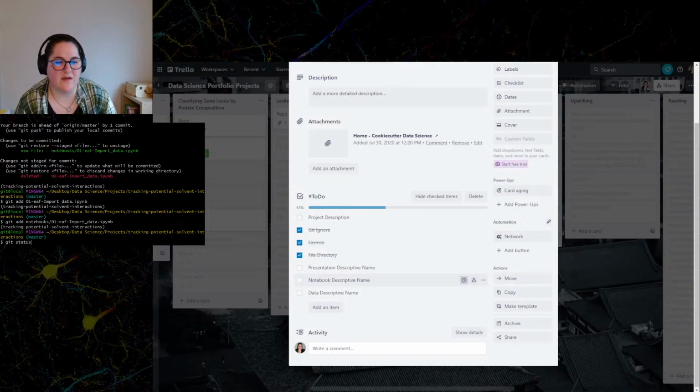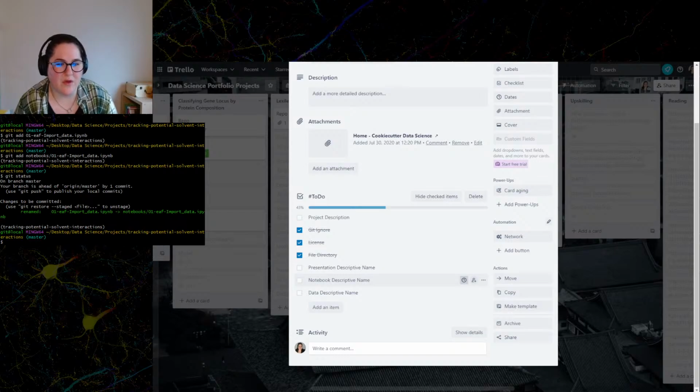So git status, we should see both. There we go. Since we added both of the changes, we have a rename to the new file name. So I'm going to do git commit -m, move notebook to new notebooks folder.